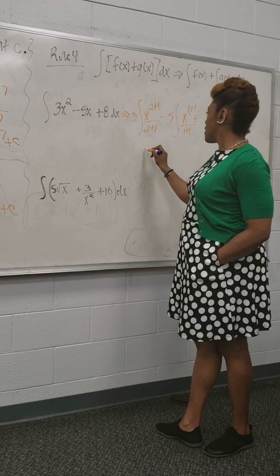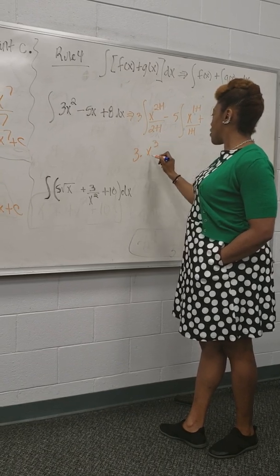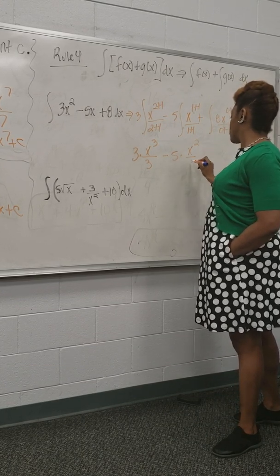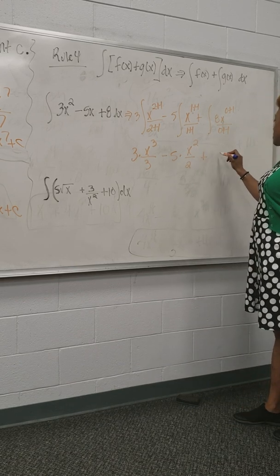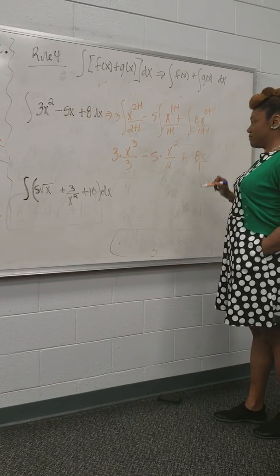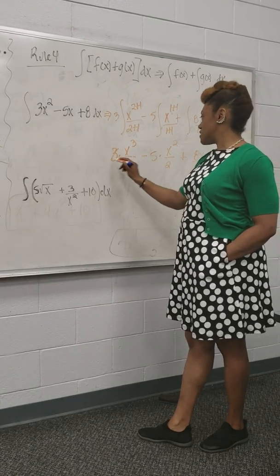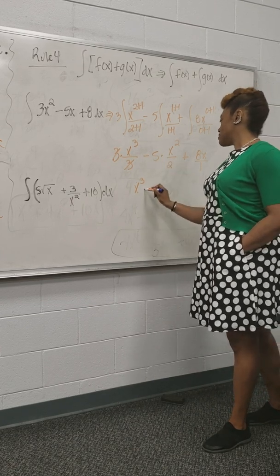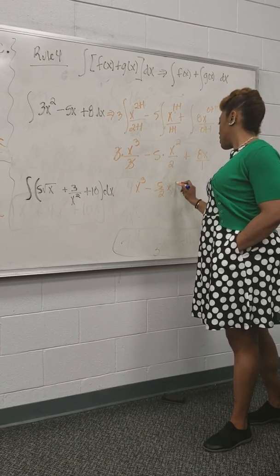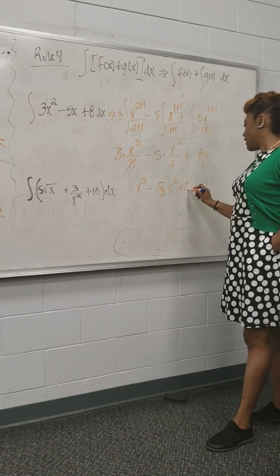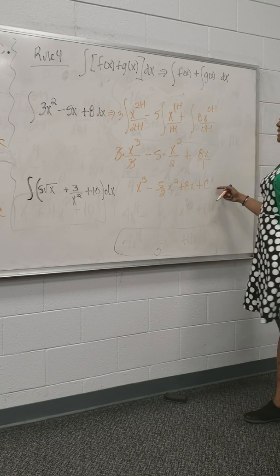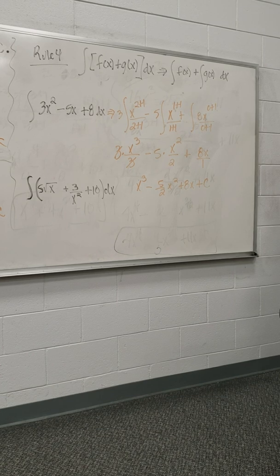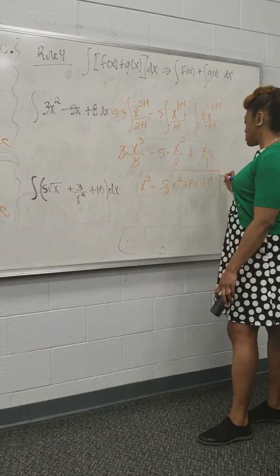So this will give me 3 times x to the third over 3 minus 5 times x squared over 2 plus 8x over 1, right? And if I go any further, these 3's can cancel out, and this will just give me x cubed. Then these do not cancel out, so this would be a minus 5 over 2 x squared. And then just plus 8x, and do not forget your constant c, because there was some particular number, but we just do not know what it was. Okay, and that would be your answer for that one.